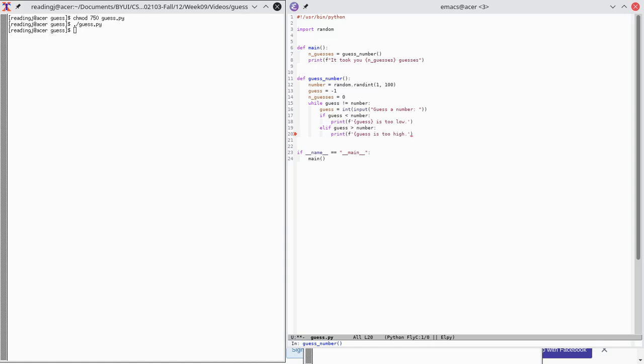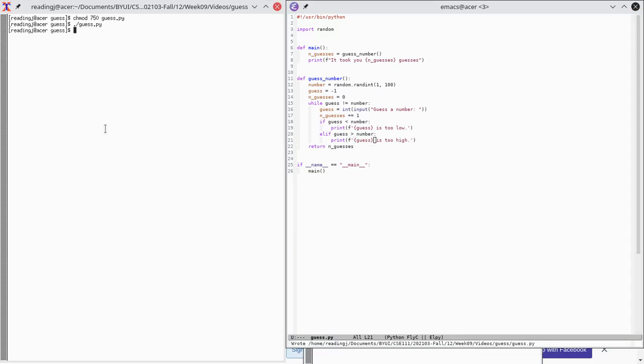And that should be it. Oh, let's see. And guesses plus equals 1. And then at the very end, we need to return n guesses, right? And why have I got a squiggly there? Because I forgot that.